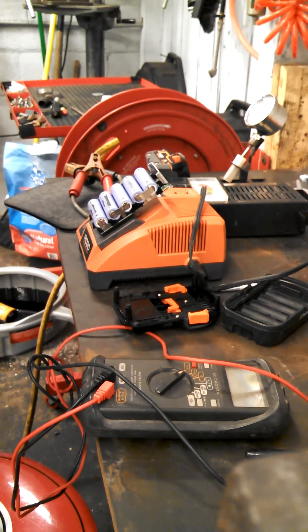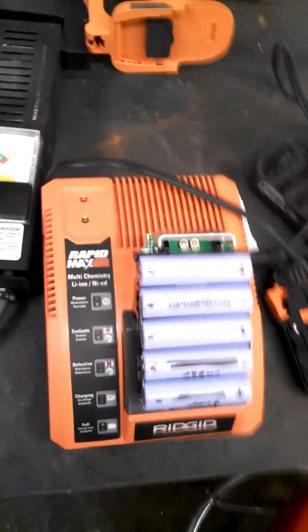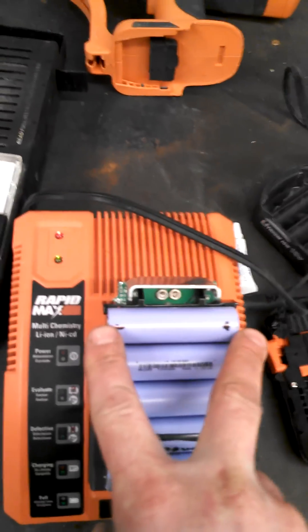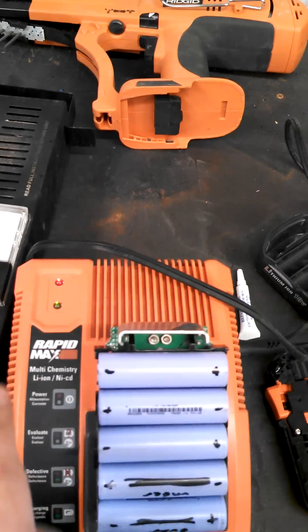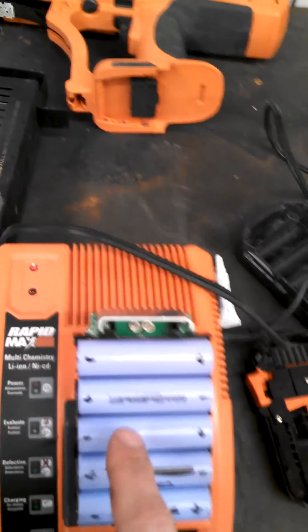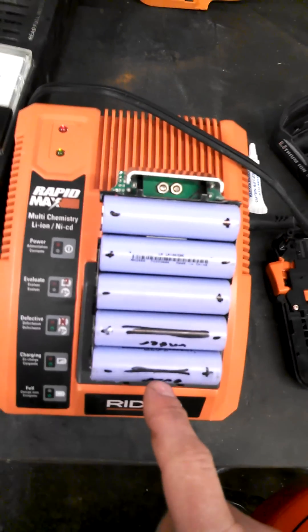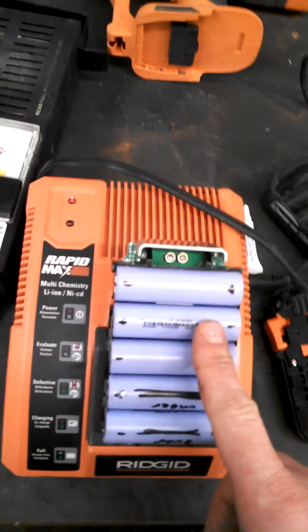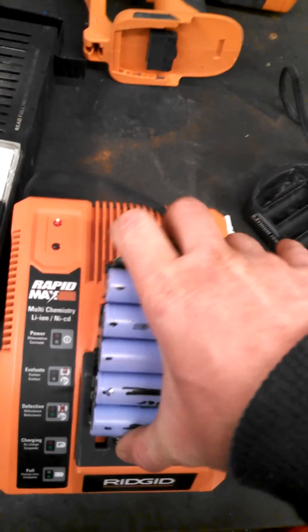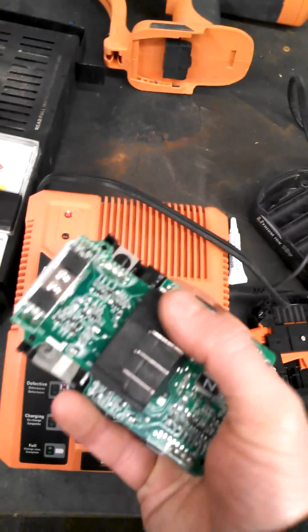Alright, right back to charging again. So for the positive and negative — the way I found that is when you put your meter on the battery, if it's reading your 3 volts but you see a minus sign, then you know you've got reverse polarity. So if you originally had it hooked negative here and positive there and you saw minus 3 volts, you know it's reversed. I went down the line checking every cell for positive and negative and labeled everything. Also important: this battery pack is steel, so when you set it down, make sure you set it on something insulated, because those tabs on the other side are live at whatever voltage the battery is charged to. If you set it on something metal, you're essentially short-circuiting it. Make sure you do all your testing on an insulated surface.